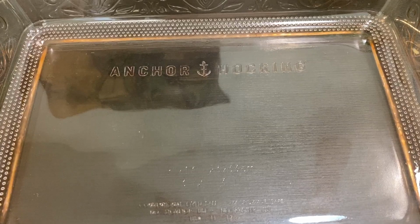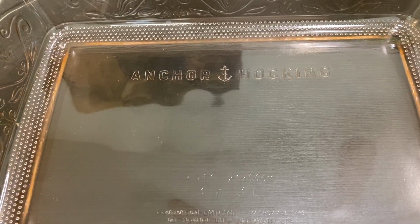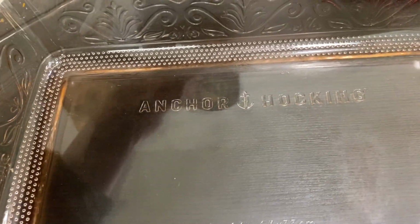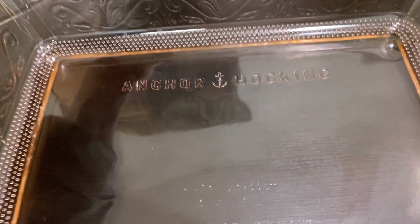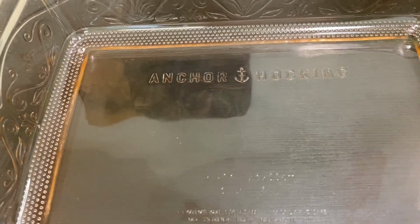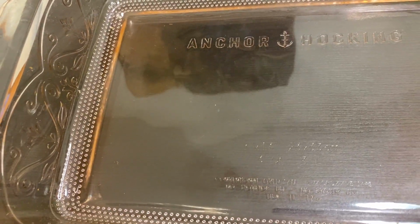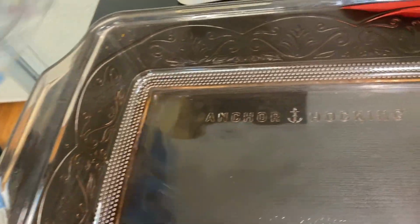So what you need to do first is butter a casserole pan. I'm gonna do that in a second. So I have some butter right here. And then you're gonna need 12 slices. They say day old bread, but at the time my sister was gluten free. I think she still is. And she got this. This is what she got.